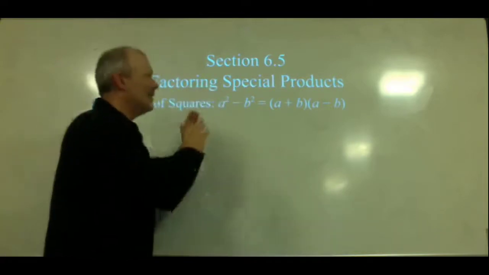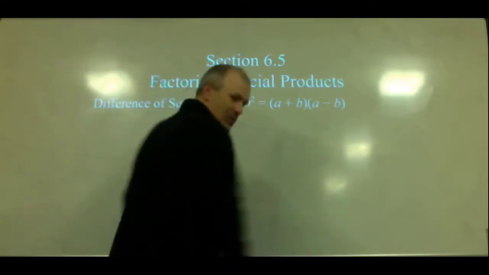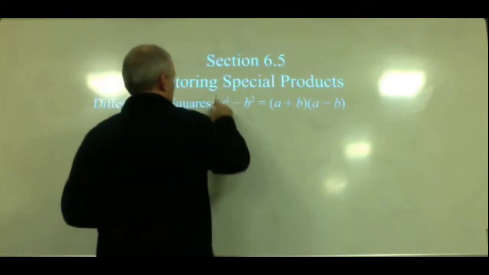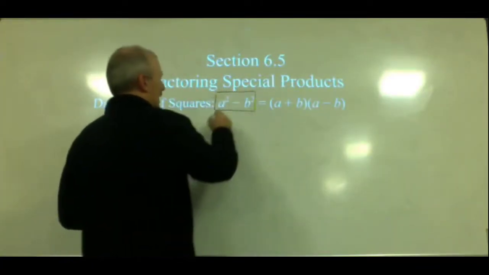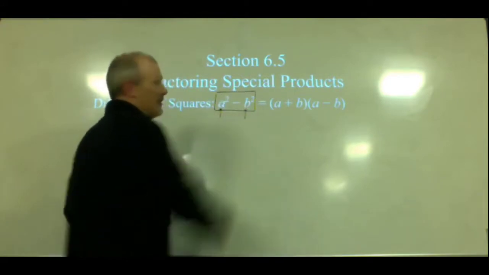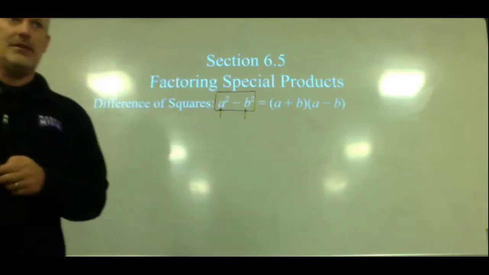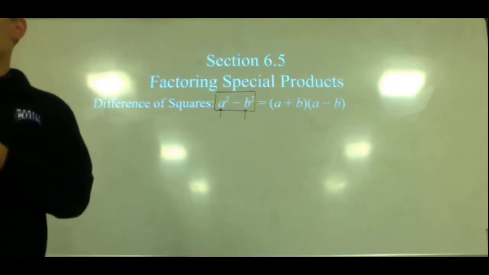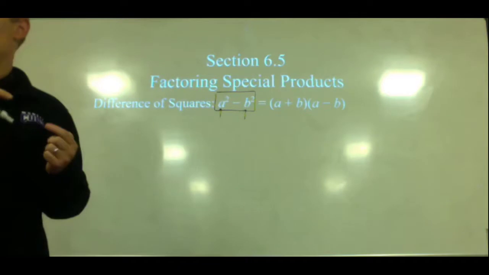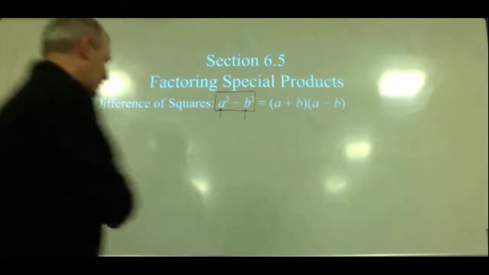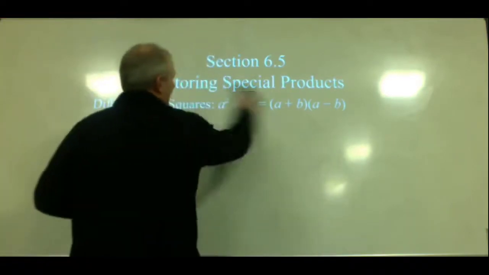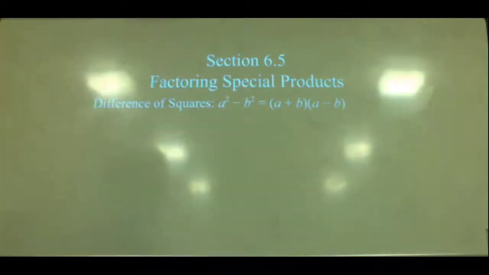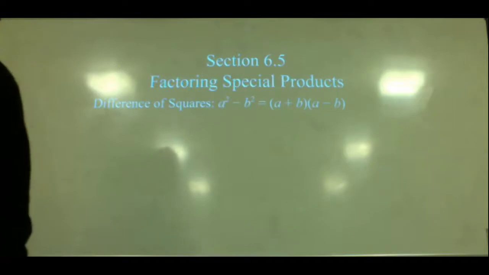So the idea here, in order to recognize this pattern, this is what we're trying to factor. There's only 2 terms, and each of the terms has to be a perfect square. That's what I usually do first: I'll say, can we write it as a perfect square? If not, we can't use this pattern. So let's take a look at how we do it using the pattern. And then I will show you, if you don't like the pattern, how to do it with what we've already been doing the last hour or so.